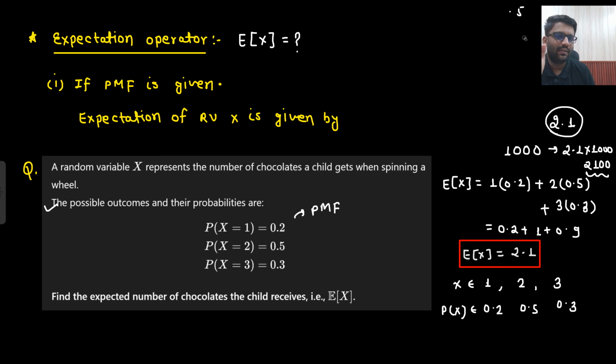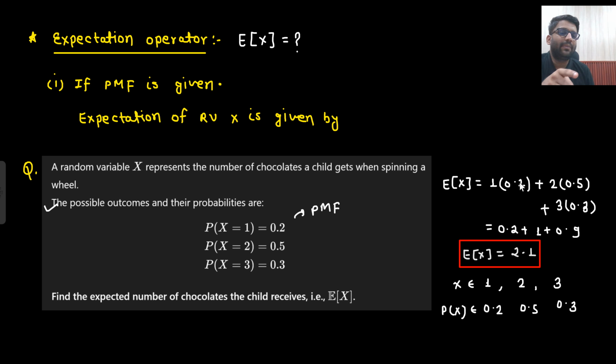What does the formula say? Whatever values a random variable can take, multiply each with its probability and keep on adding up. So it can take value 1, probability is 0.2. It can take value 2, probability is 0.5. It can take value 3, probability is 0.3. So the answer is 2.1. So what will be the formula? Expectation of random variable X is given by, although the formula is not important, you will take all the values of random variable X and also its probability and keep on adding up all of them. So i equals 1, i equals 2, i equals 3, i equals 4, everything will come into action.